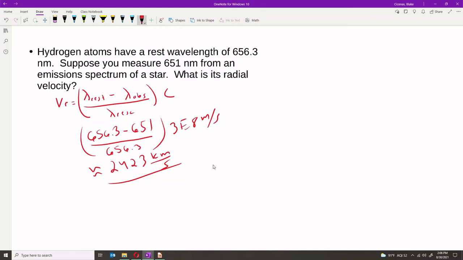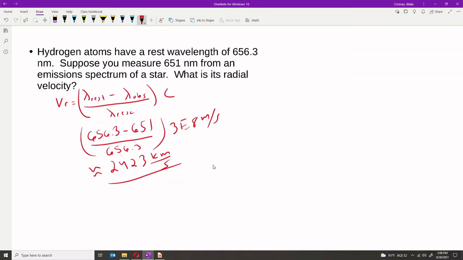Now, you might be thinking, well, how do you know we're actually seeing a redshift when you look at the star? How do you even know that? What if it's just a different spectrum? Well, we all know each spectrum is characteristic, and there's only a finite number of spectrums, because we have a finite number of elements. If you're not one of those, then you must be somewhere in between, and then you must be getting red or blue shifted. And once you can figure out the red or blue shift, you can calculate the radial velocity.